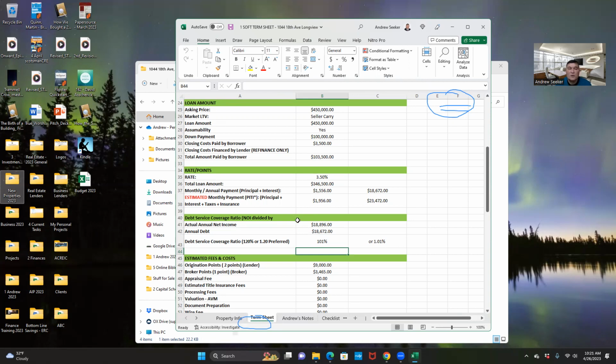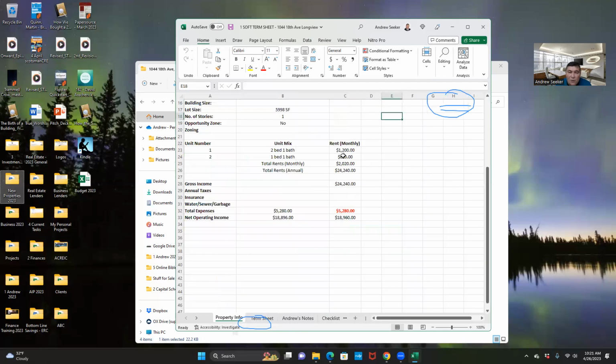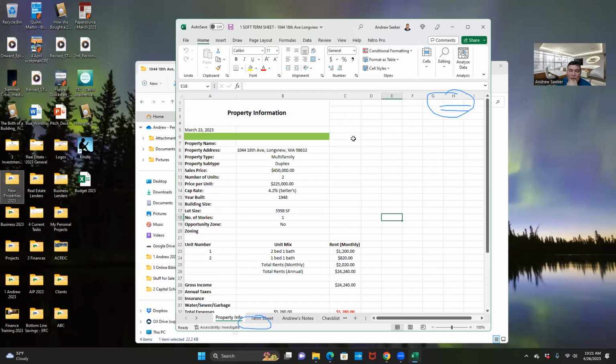So again, the solutions would be to come in with more money, or even put down more than 100,000. You could raise the rents on these people because it looks like their rents are probably a little below current market. But knowing the Longview area, I'm not sure if you could pull off a $100 a month increase suddenly as a new owner, jacking those rents up from 1,200 to say 1,300 a month, and this 820 to 920 a month. $100 per unit. It's still not really a good use of your money. I don't see a whole lot of good leverage in this.